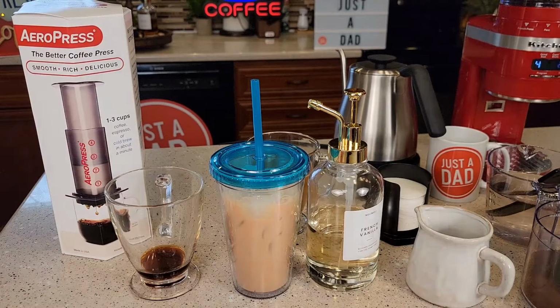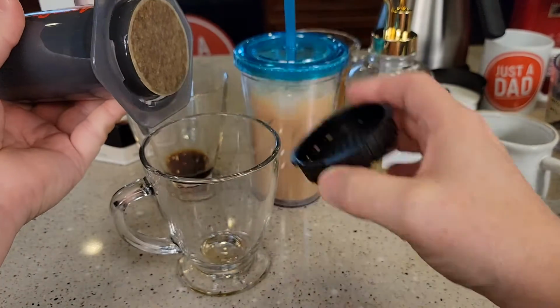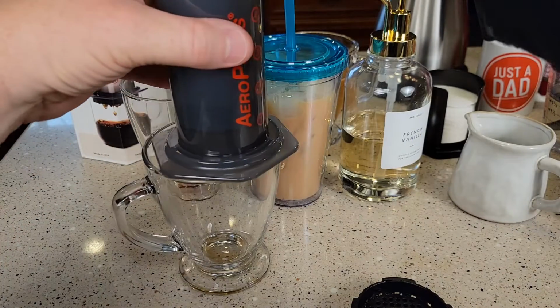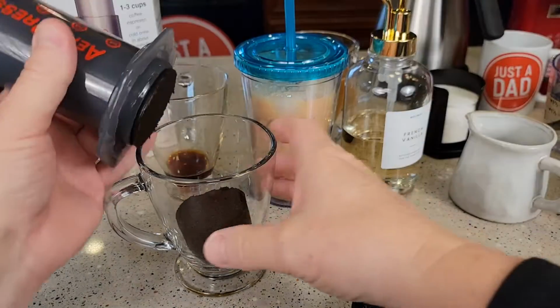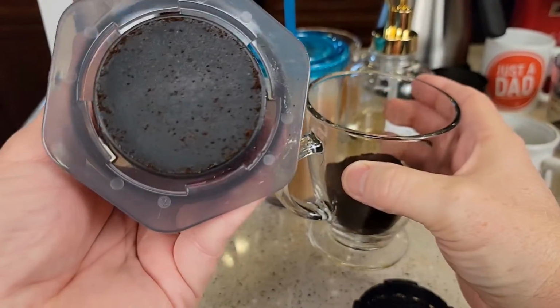Let's see how the puck did. Yeah, let's take this off. There's the filter. And again, cleanup just. So yeah, there's the coffee puck. And see, cleanup is super simple.